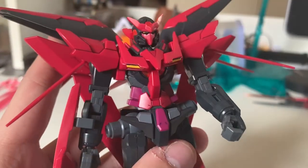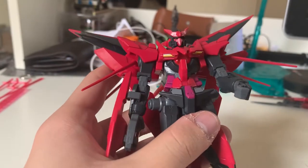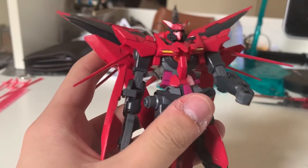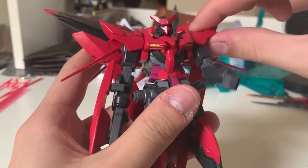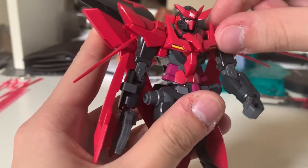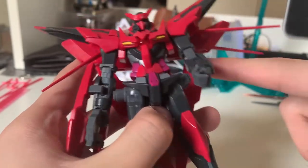But the one thing that I don't like about the torso piece is it's extremely easy to pop out, and it's kind of annoying when it keeps consistently popping out. It's a good detail though. When you move the arms, the chest piece moves along as well. But it's just very annoying when it keeps popping out.